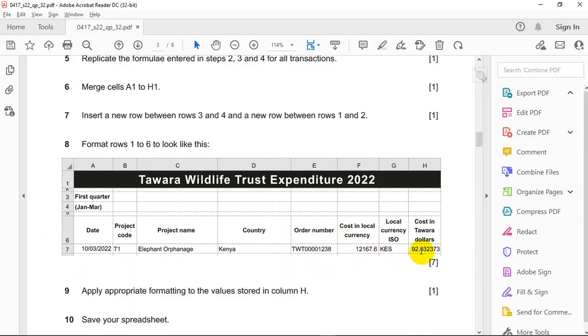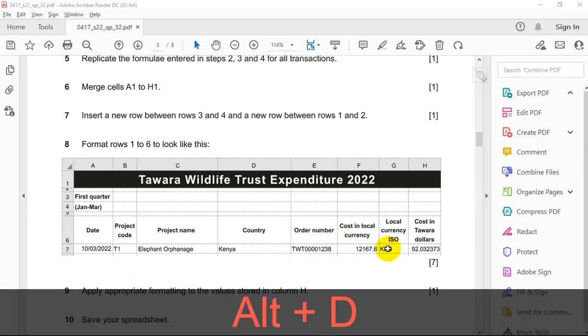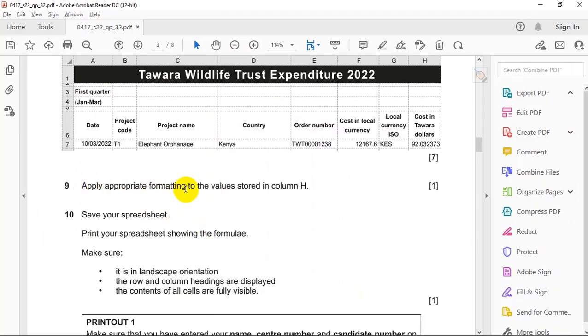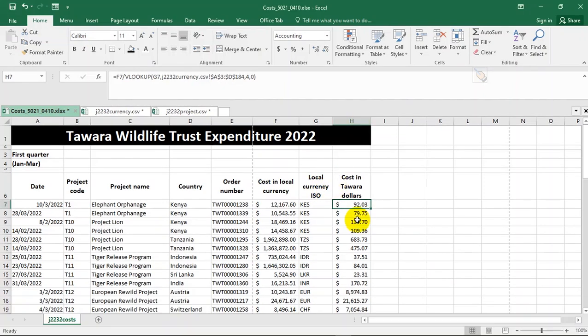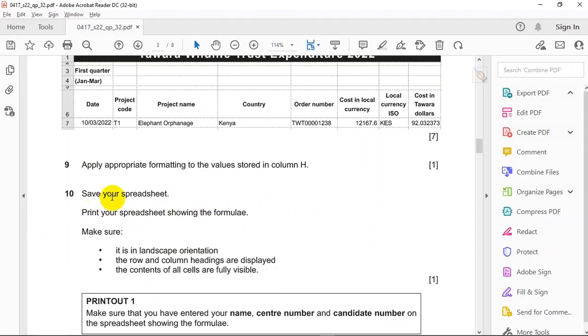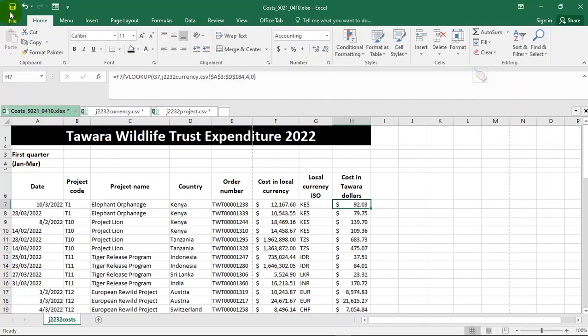They actually didn't format theirs, but we're asked to format ours. Apply appropriate formatting to the values stored in column H. We've done that. Then save your spreadsheet. I can save it as a new file name, but let me just overwrite what was there before. So I'm going to save this now.